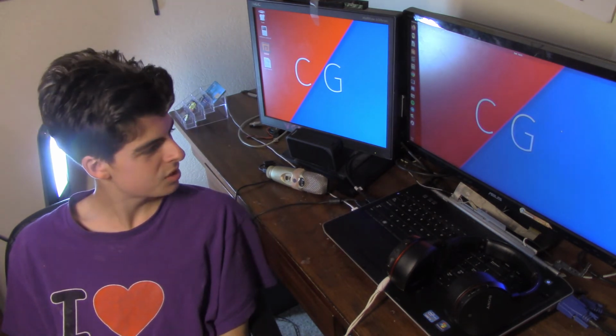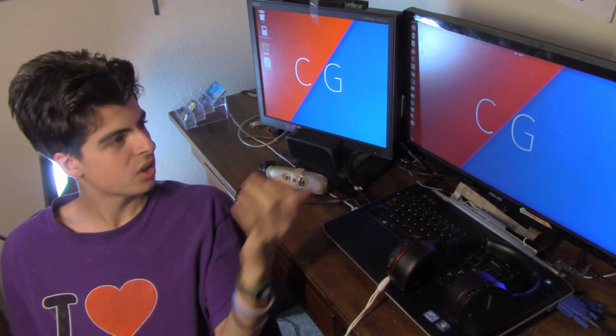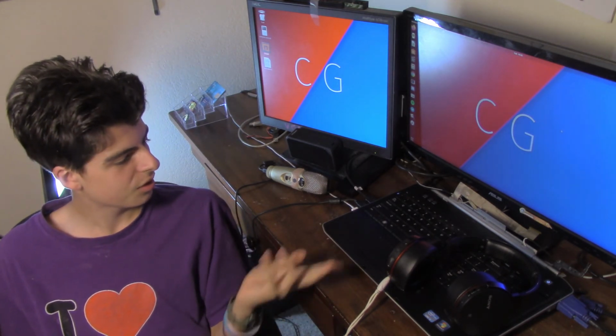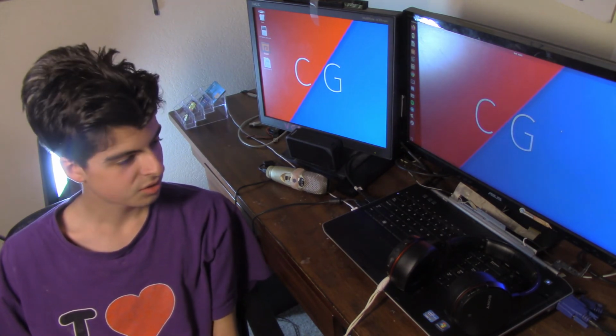And for a fully featured setup like this, even though it's not the most up-to-date features per se, ideally I'd probably get 2 IPS monitors of the exact same type to put here, and maybe get a little small Intel NUC to put on the back of the monitor, or heck, even just buy an all-in-one. That'd keep the space down and also not have as much noise. This laptop is very freaking loud, by the way. However, revamping my setup like that would probably blow the budget out of the water to at least $300 or so. And if I want to be as dirt cheap as possible, then this is kind of it.